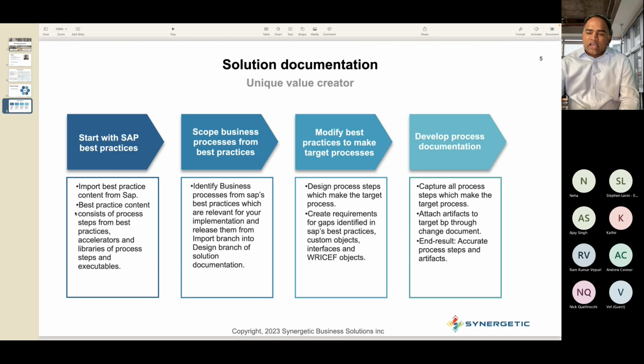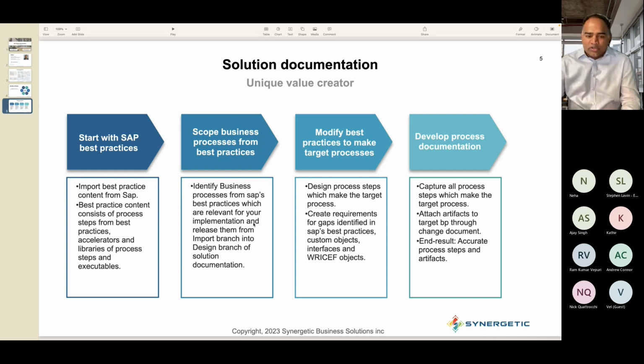Without the platform, just exploring the best practices on the internet and looking at them will take you nowhere. So use the solution documentation platform for that. Take all the content and put it in Solution Manager. And once you identify the gaps in the best practices, create them as requirements.